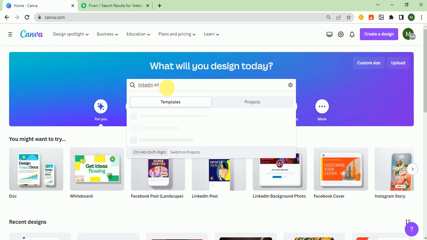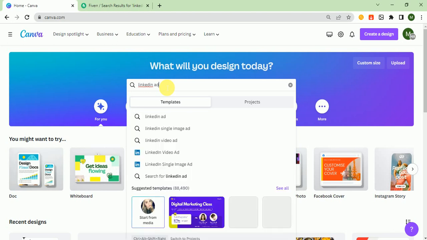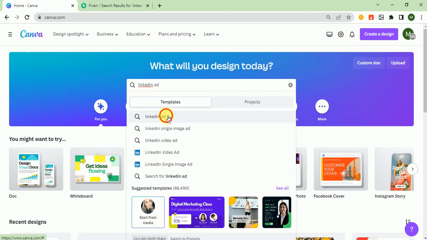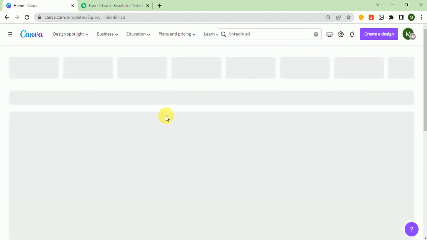ad. It is loading. Wait for some seconds.